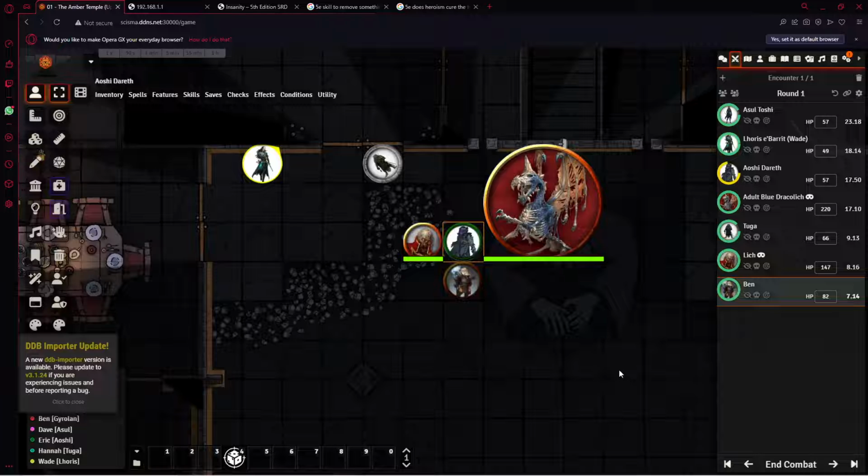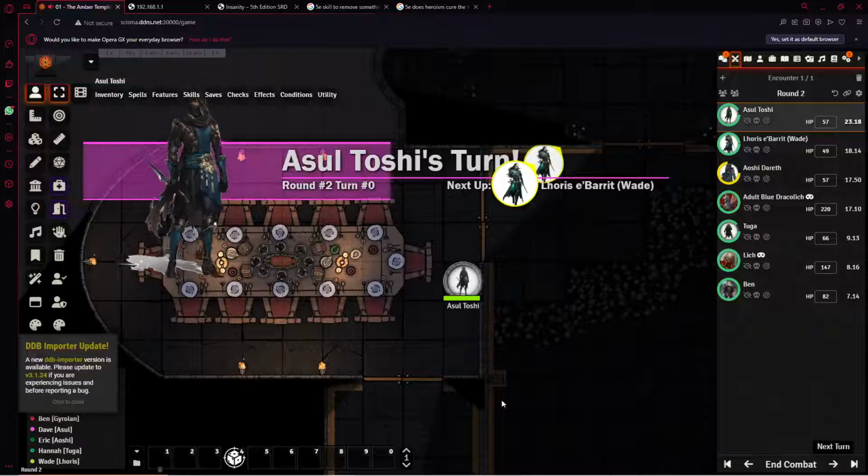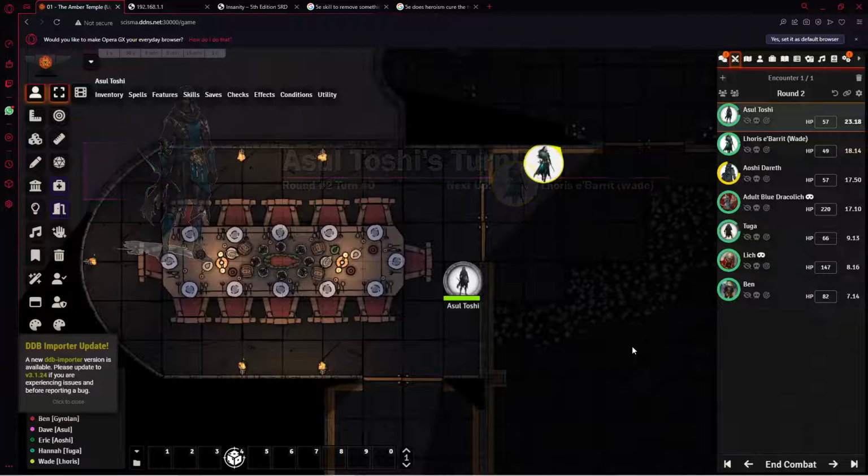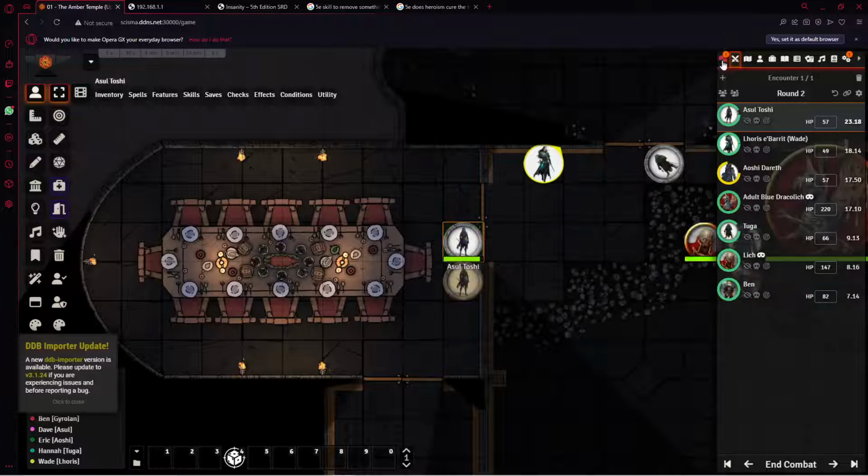Why can't I end my turn? Oh, it's not my turn. What do you mean? Oh, it's still on the Lich's turn, so I was like, oh, let me just end my turn. It's showing your turn on my screen. Yeah, it is on mine too. I'll go ahead and move on. Okay. That's weird. Yep, now it shows that it is Azul's.